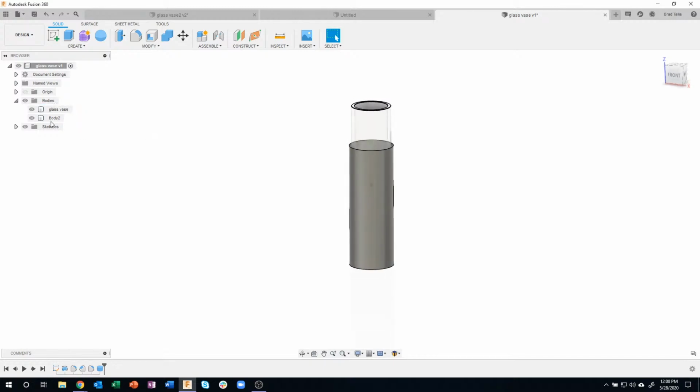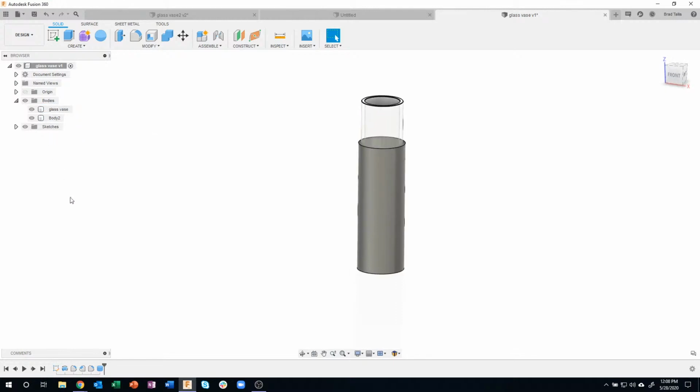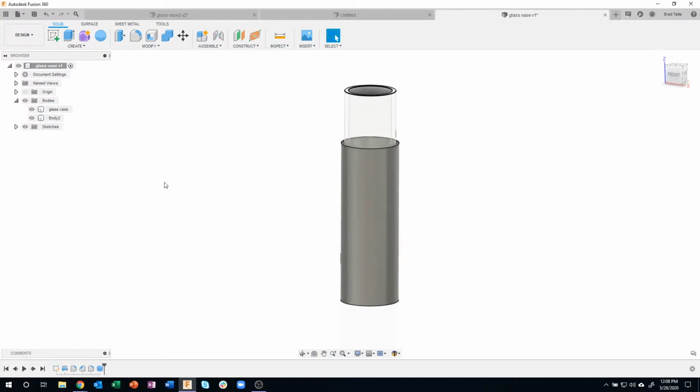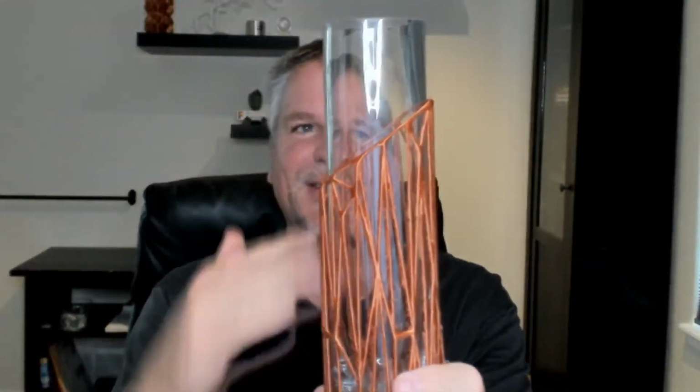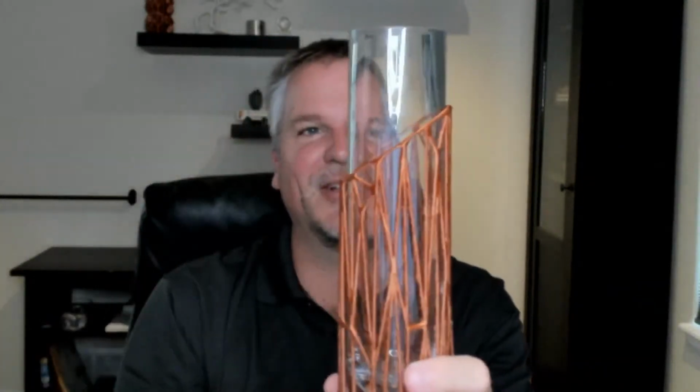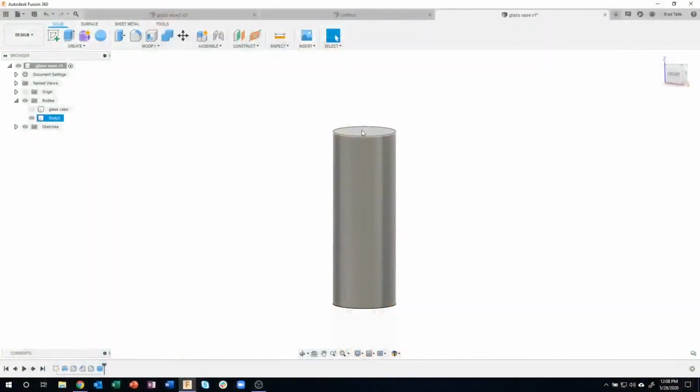You're going to see a bunch of bodies appear in here as we go through all these different processes. Basically, one builds on top of the other, which builds on top of the other. So this will get fairly lengthy, but it's going to give us a final result at the end. I don't need the glass vase anymore. To add some character, I angled the top of it instead of having it straight across. So let's do the same thing with this one.